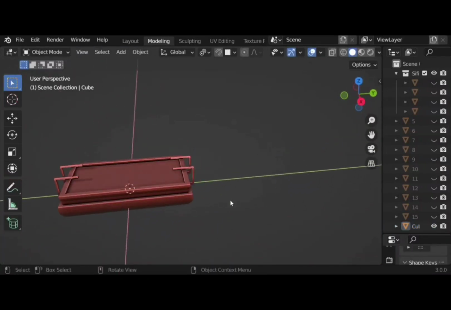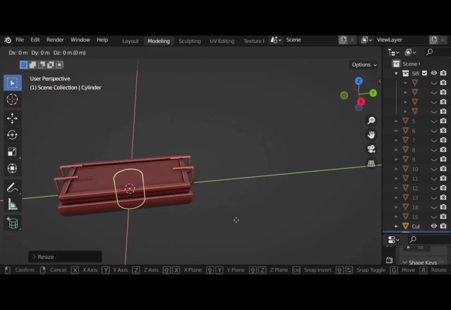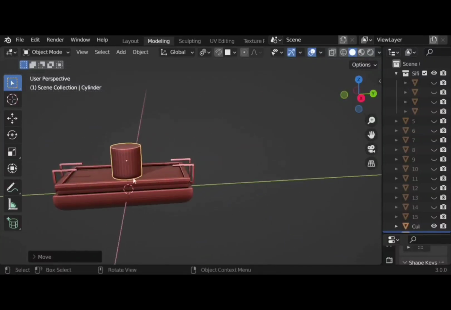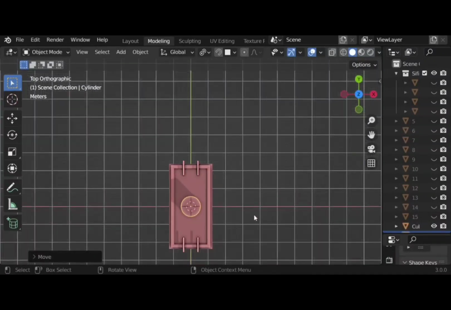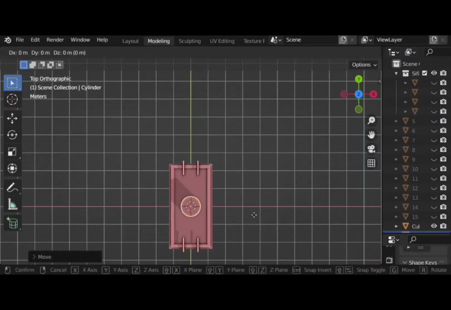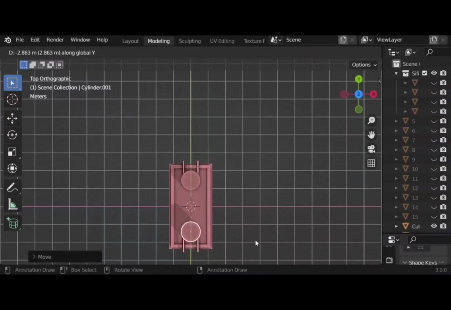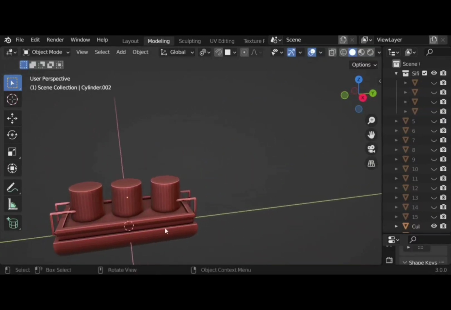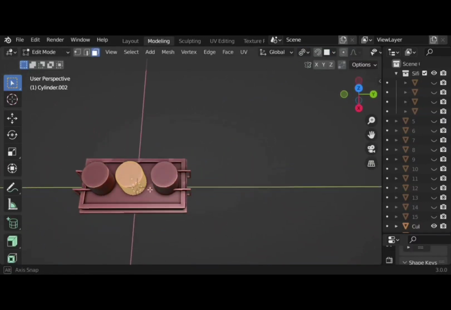So basically we are going to put a few cylinders on top of this platform. So I added a cylinder and I'm bringing it up. Now I'm just positioning it in such a way that I can figure out how many cylinders we can put here on top of this platform. As you can see, I'm just moving it at the corner, at the side, and if I do Shift D, I can put one at the other side, and I guess just one more I can put in the middle. So we have 3 cylinders here.